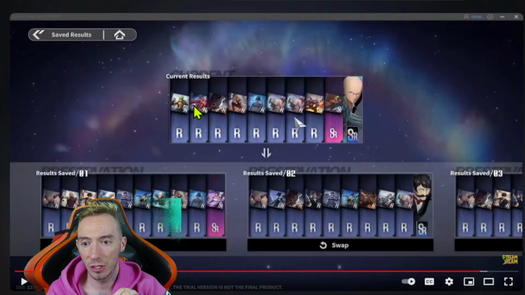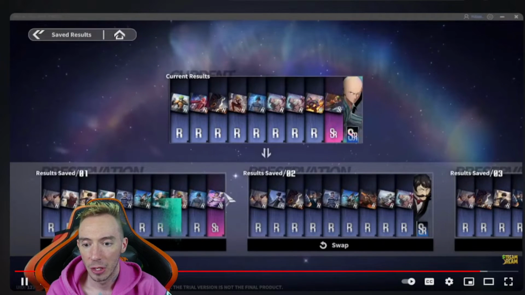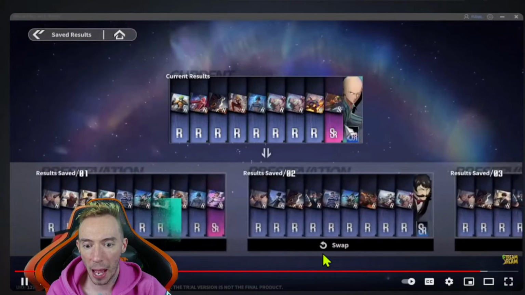For this instance, you'll see that I did another pull. This one I did get Saitama along with another SR. I think that's a card. And these are my current results, and then I have 3 results at the bottom that are saved. You're going to click Save Results, and then swap it for whichever one of these other 3 results you don't want. Specifically, at the bottom, it says swap.